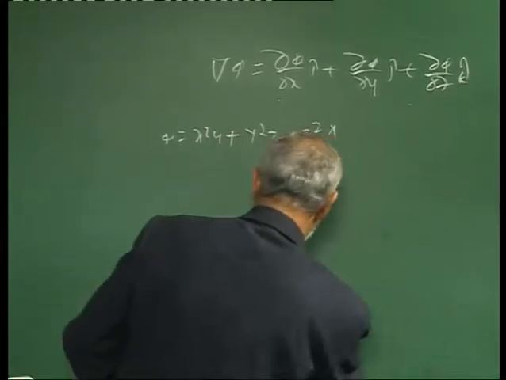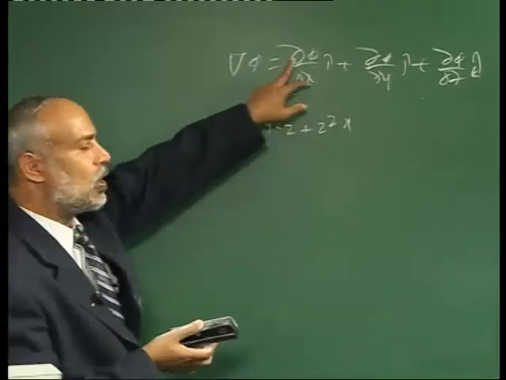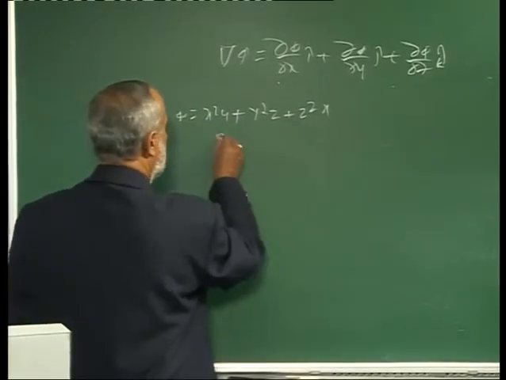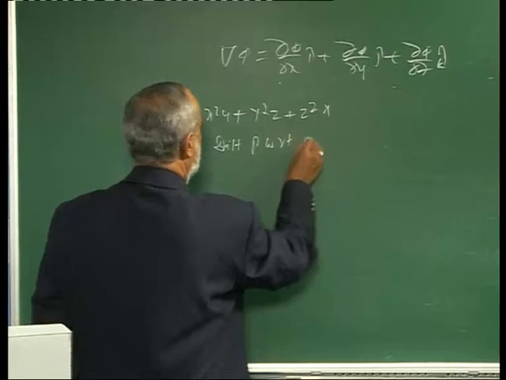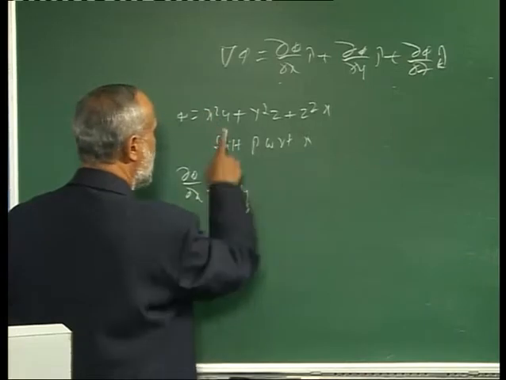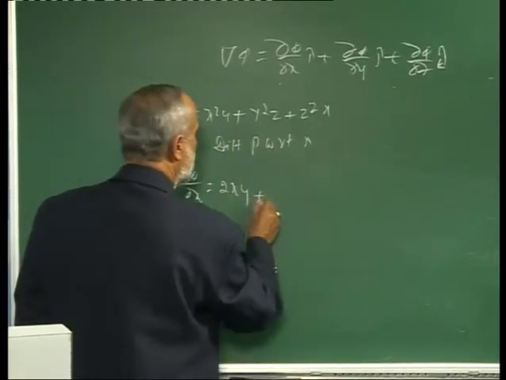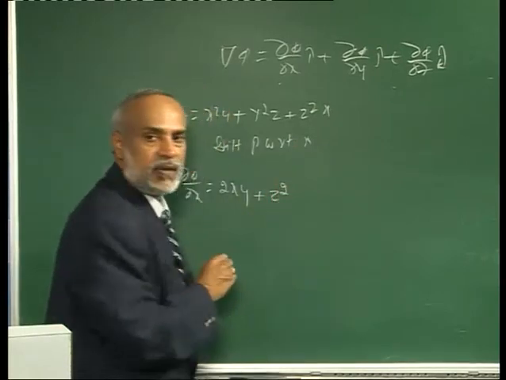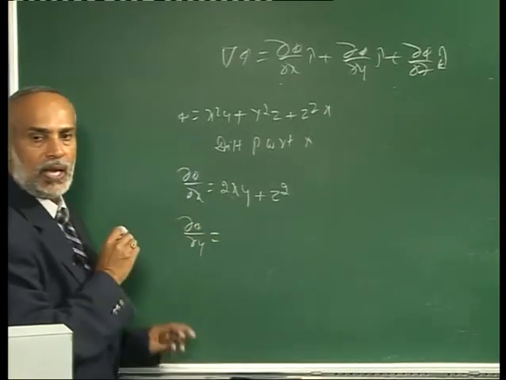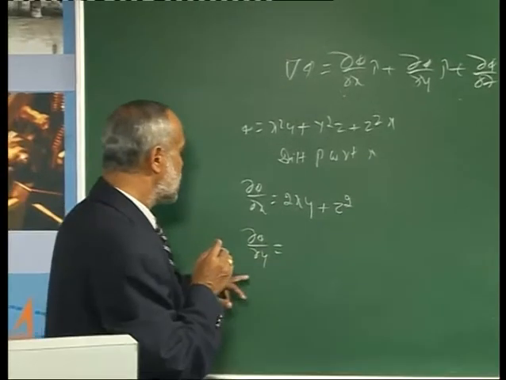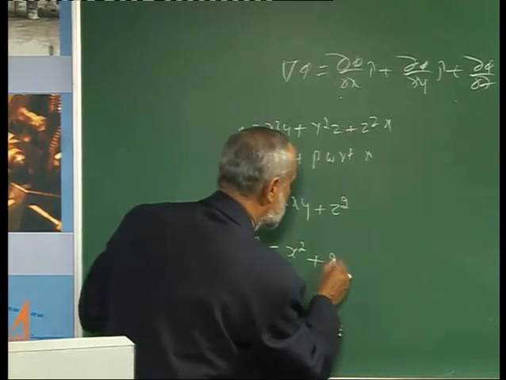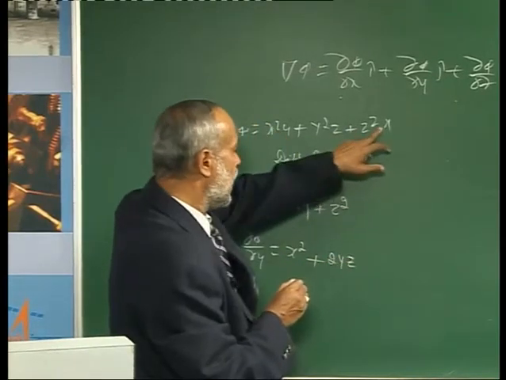Now, differentiating partially with respect to x, y, z, because you want to find the values of dou phi by dou x, dou phi by dou y, dou phi by dou z. Differentiating partially with respect to x, dou phi by dou x is equal to 2xy, x square differentiation is 2x and y is constant, y square z is 0, plus z square x, z square is constant, x differentiation is 1. Next, differentiating partially with respect to y, dou phi by dou y is equal to x squared y, x squared is constant, y differentiation is 1, then plus z is constant, y squared is 2yz, and z squared x, there is no y term, is 0.